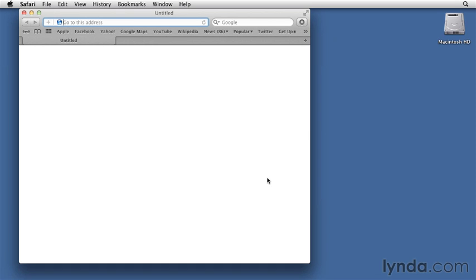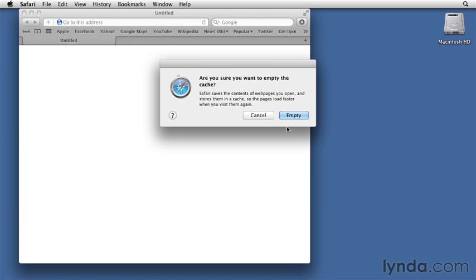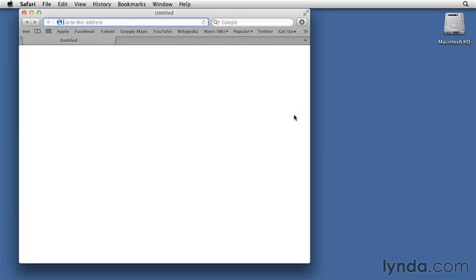Now, Safari will also store data from sites that you visited in a cache, and this helps open pages more quickly. I mostly use this for troubleshooting a slow browser, but if you choose Empty Cache, you're going to get rid of these cache files. We'll go ahead and empty those. So now when you visit a site, it's going to have to reload everything instead of looking back into the cache and then use some of that information to load the site quickly.